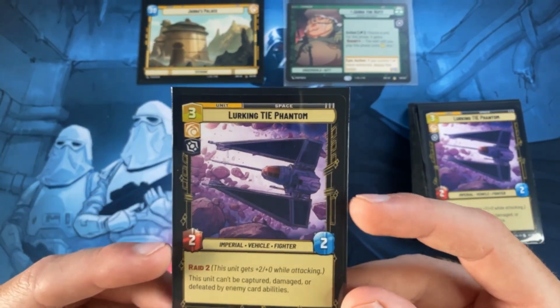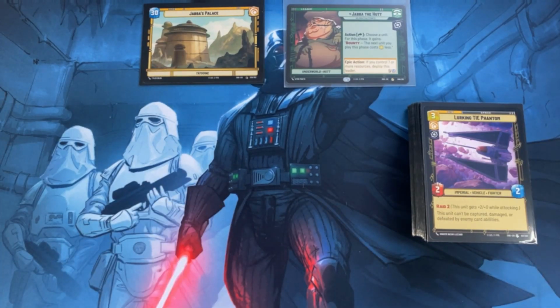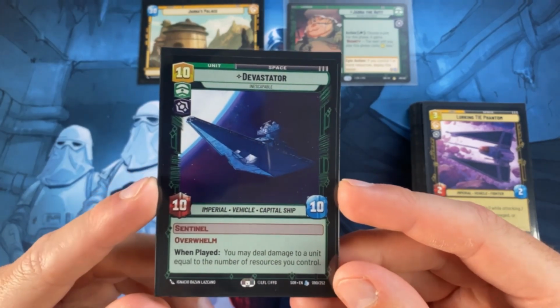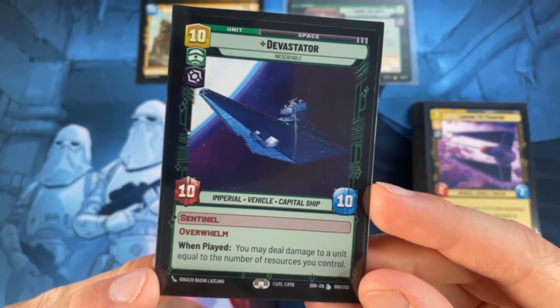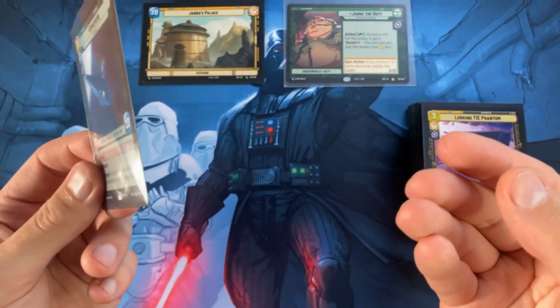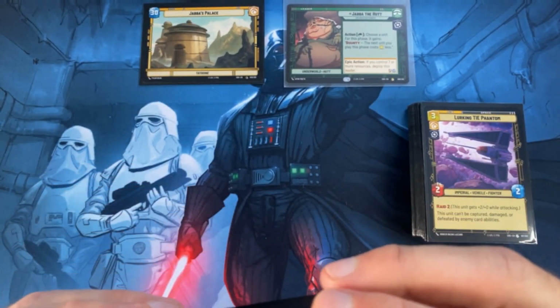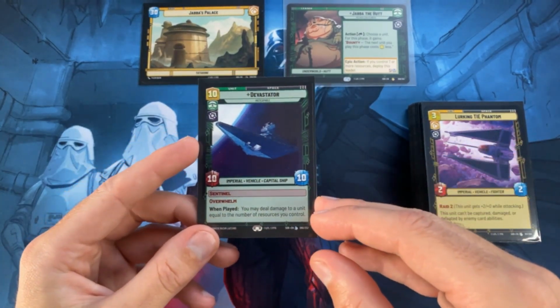But it's mainly in there because it attacks for 4, and you know how good that card is. And to round up our space units is a 10 cost, big jump I know, is a Devastator. So it's Sentinel, Overwhelm, and when played you can deal damage to a unit equal to the number of resources you control. Because we're a more mid to late game deck and we're trying to ramp up to big units, playing this and just going boom, deal with this, your opponent's position is like, okay, well, I lose.